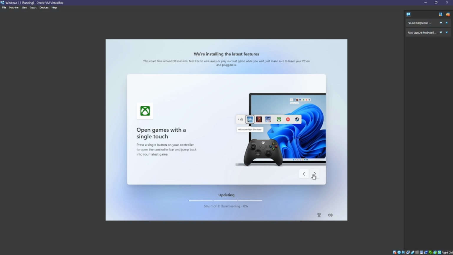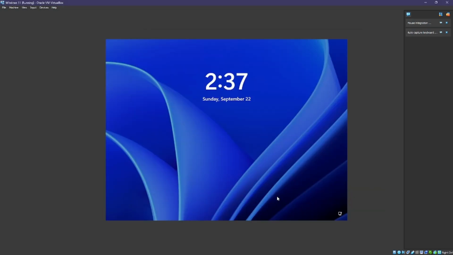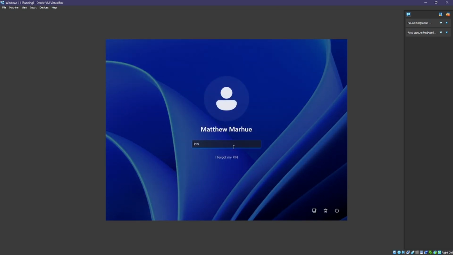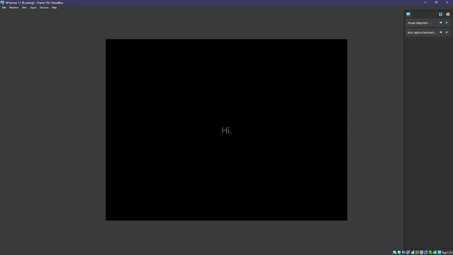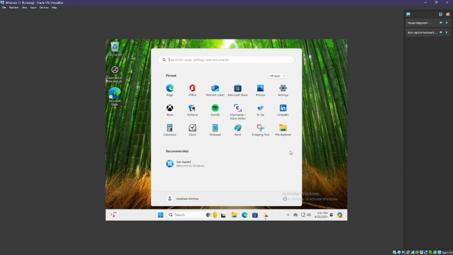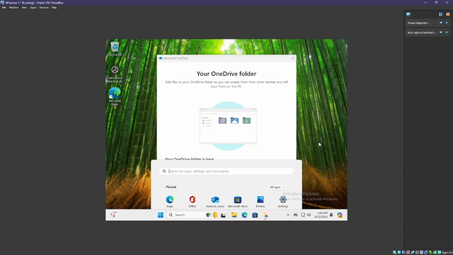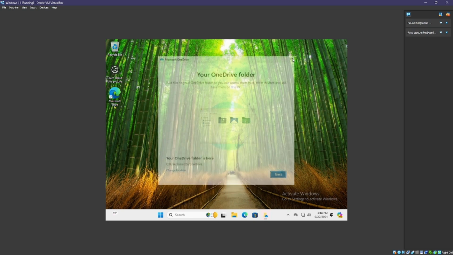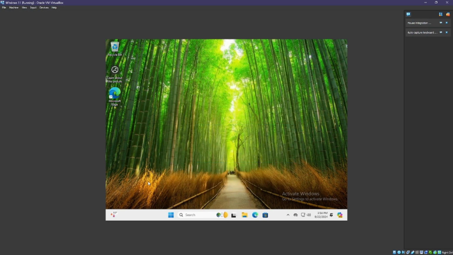So we simply wait for it. Right, and finally, since Windows 11 has done all the processes that it needed to, we can now access the operating system. Simply let it log in. Alright, I guess we still have a couple more processes to go through. So just give this a few minutes. And now we finally have access to our operating system. Full access and free file use.